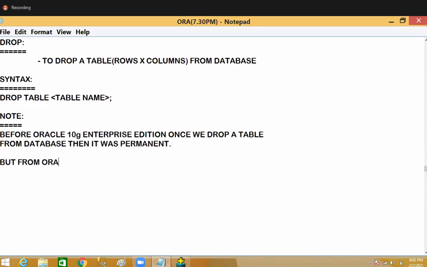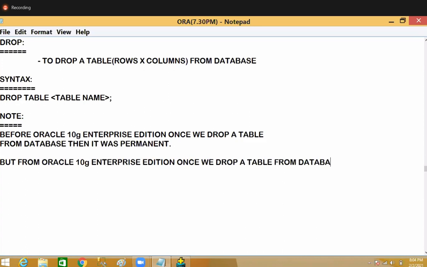From Oracle 10G Enterprise Edition, once we drop a table from the database, it is simply temporary. Is the point clear to all of you?